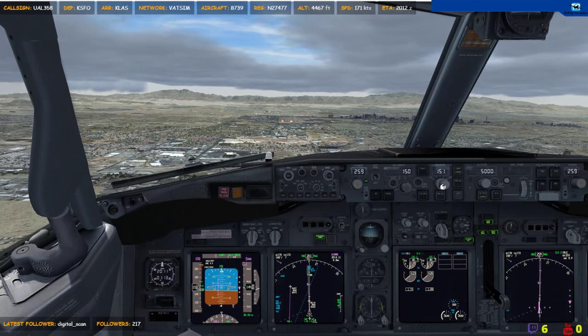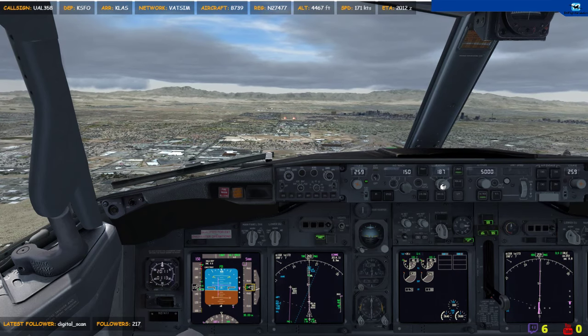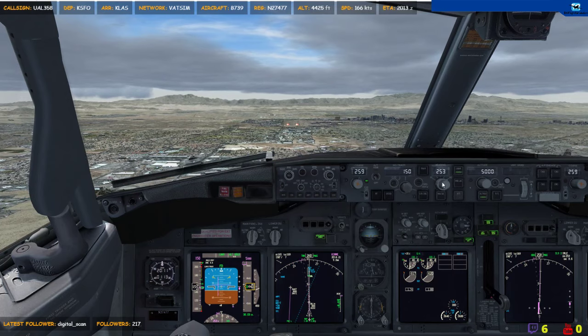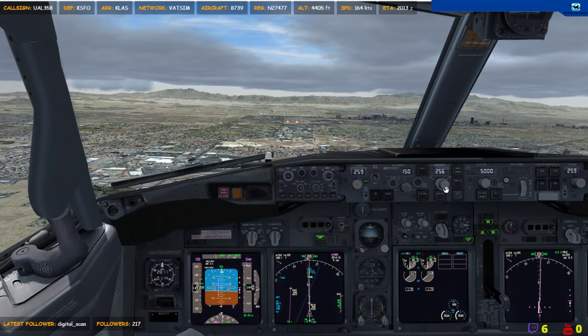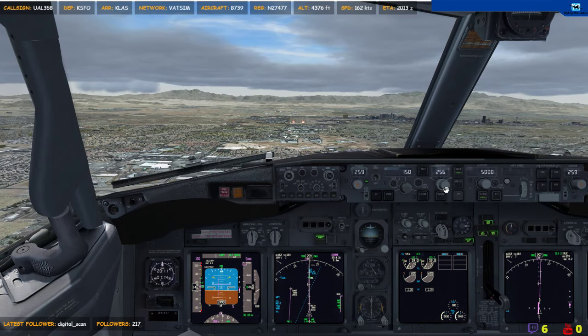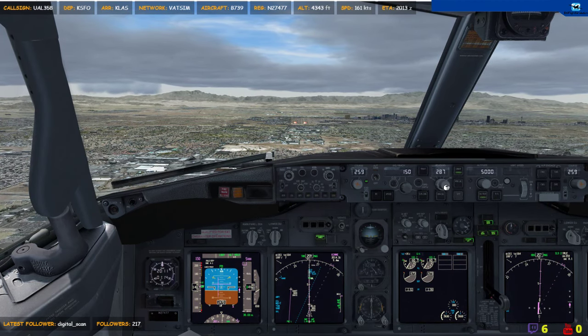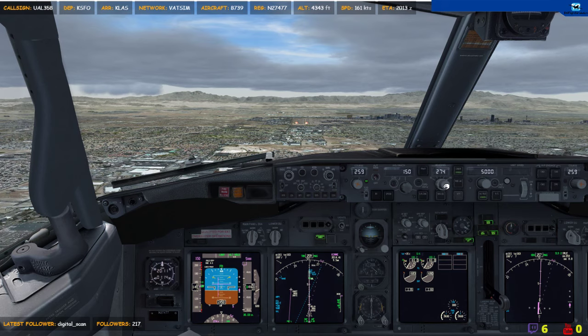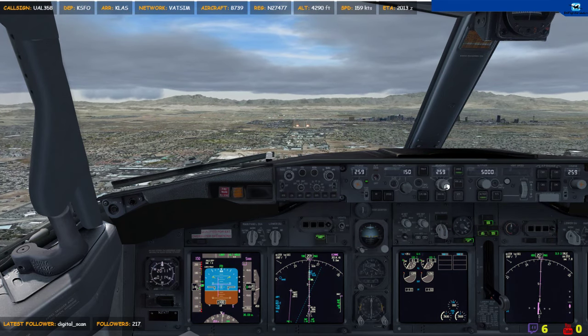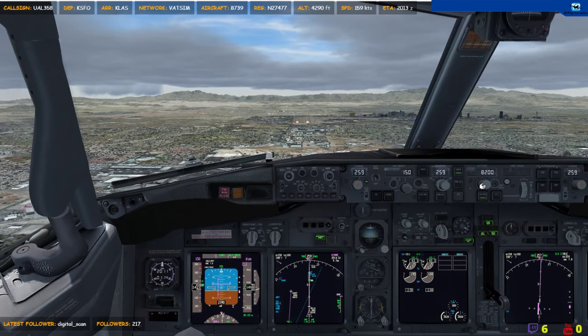Runway heading's 284. I'm sorry, 259. I don't know what I'm thinking, 284. I'm thinking San Francisco. 10,000 feet, go around.